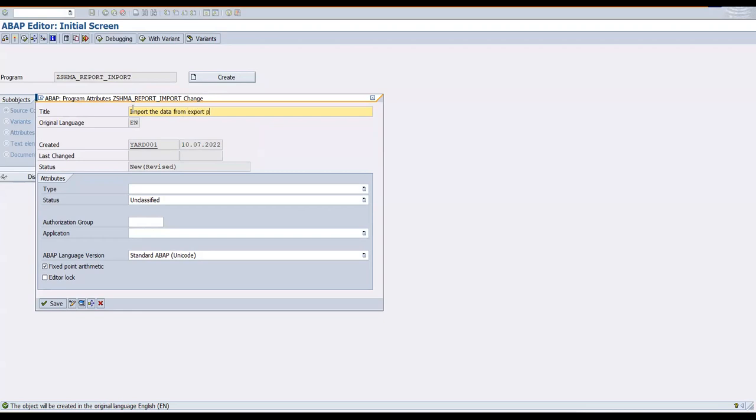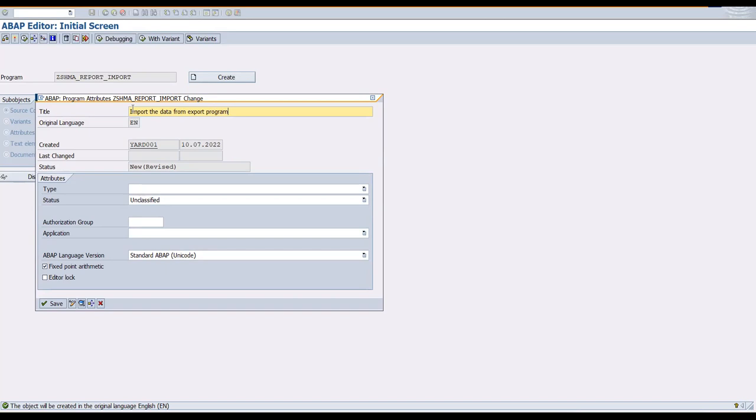One thing over here is important: many times you will come across a requirement where in foreground you have to get some purchase order or sales order, and you have to process this purchase order and sales order in the background. So you will be creating a program using the submit statement, and using the submit statement you can run a program in the background.